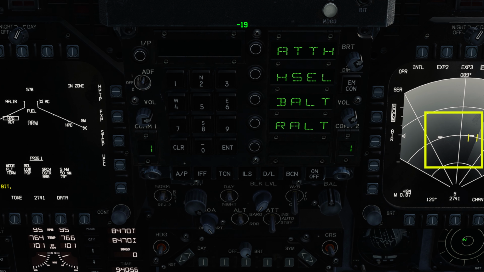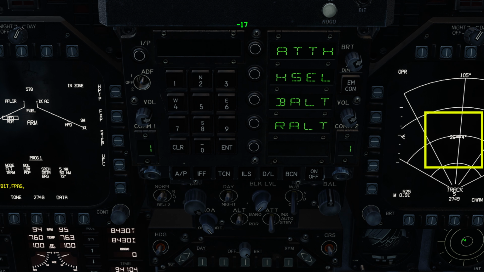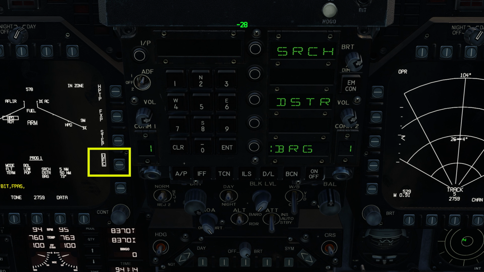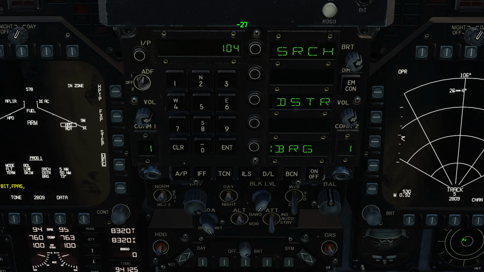So I'm going to lock up on the right DDI. So round about, I'm going to bring it into the centre line there, 104, 105 degrees. I'm going to change the bearing on my missiles because they're currently set at 73 degrees. Bearing 104. Step through to the next missile. Bearing 104.